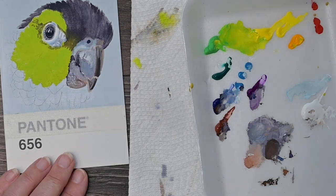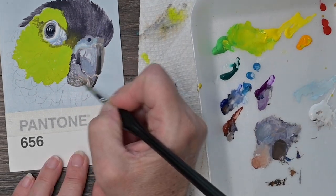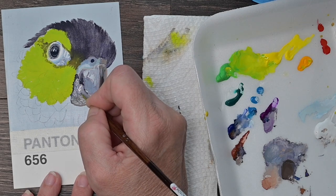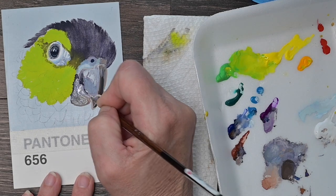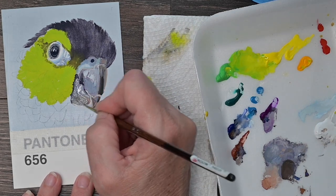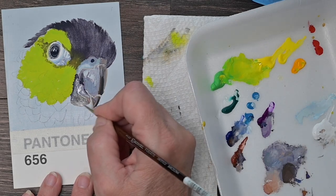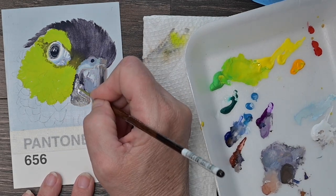Once I put the white in, I'm coming back in with a little bit of the darker blue and a little bit of the warmer blue, mixing it in with the gray while it's all still wet right on the paper. Then I'm coming in with pure white gouache and painting in the lines — he's got really light lines coming down his top beak and right on the side of his bottom beak. Now I'm just refining some of these shadows, shapes, and colors in the bottom part of his beak, adding a little bit of blue tint in areas where I see it's more of a blue-gray.